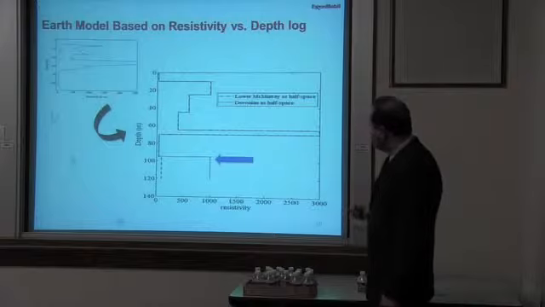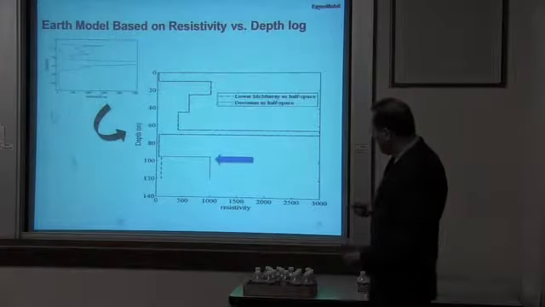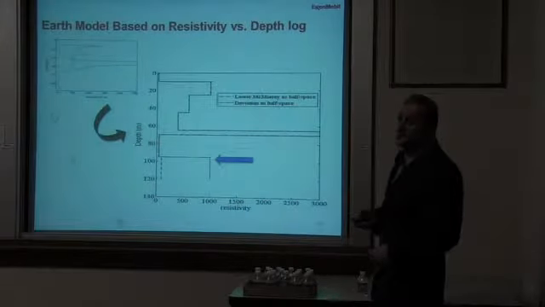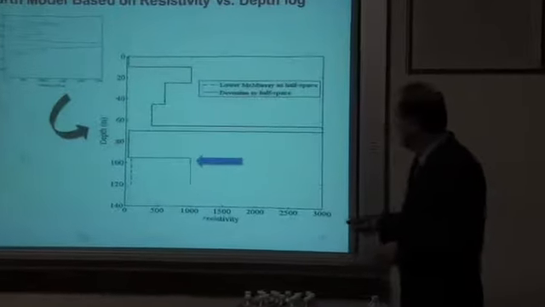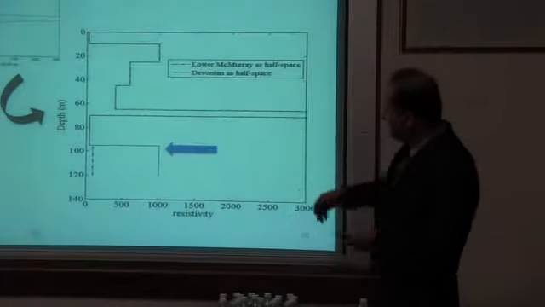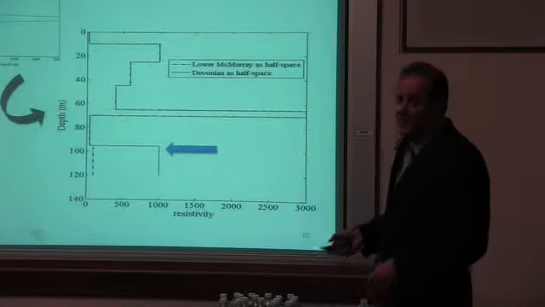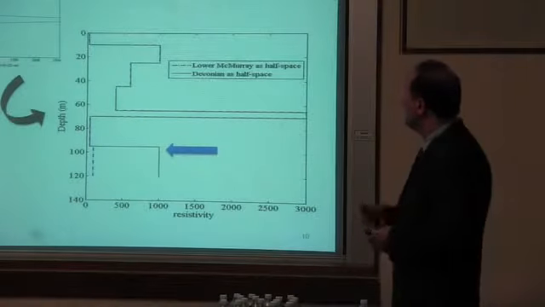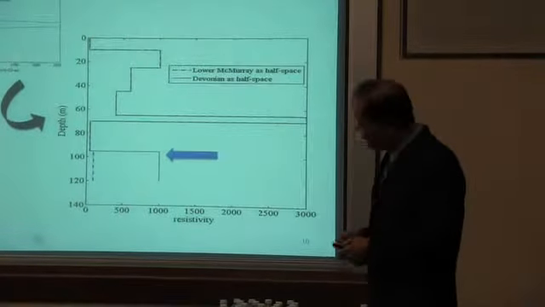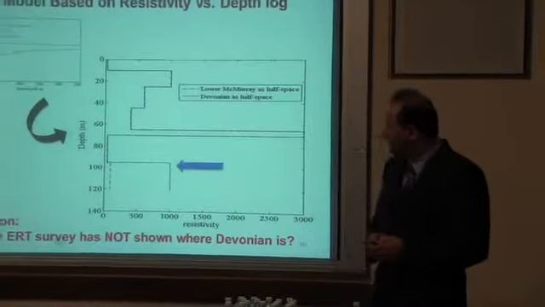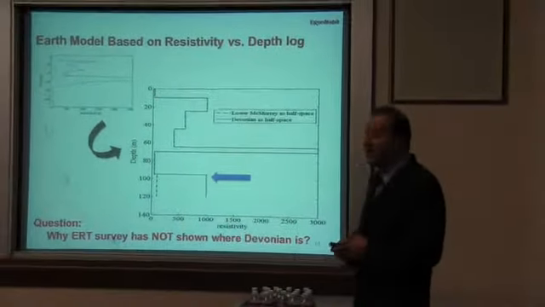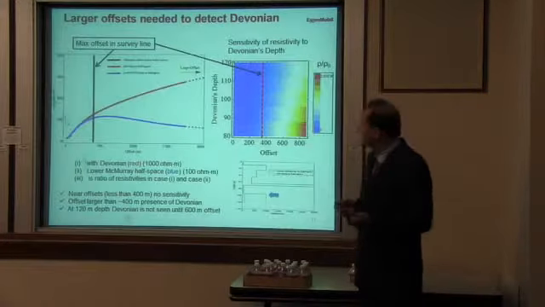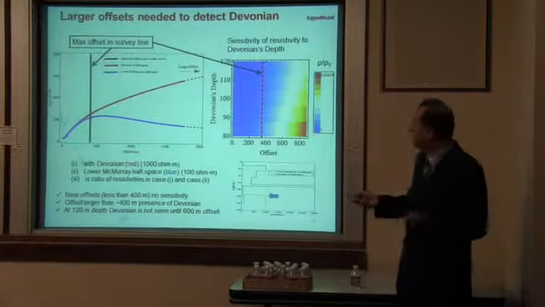Another model, if you can tell apart the color, is this red color, where I assume that the Devonian is. The arrow shows that it can move up and down; it tells me where the Devonian is, and the Devonian can go up and down in my model. If I use this model, the question is why the contractor could not see the Devonian using the ERT. Now let's take a look at the analysis that we performed.